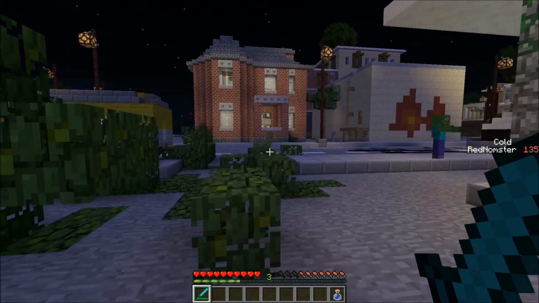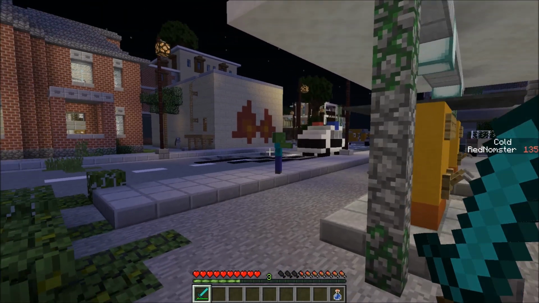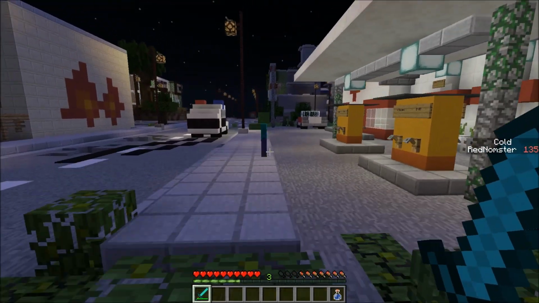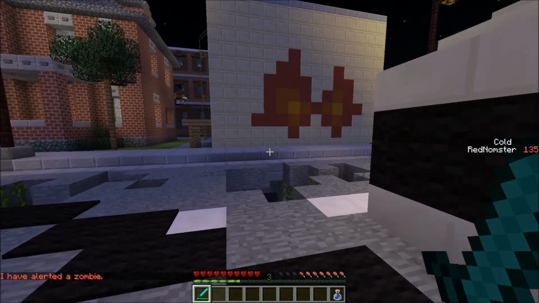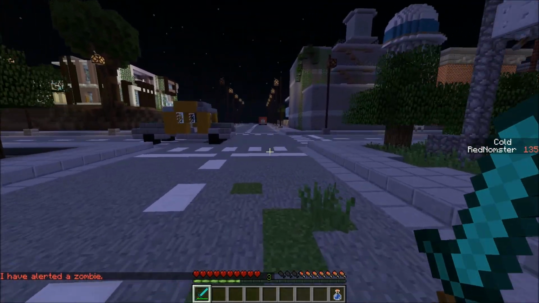Alright, now there's a few more features that I really like. The first one being realistic zombie tracking. Now as you can see, I'm pretty damn close to this zombie, but he's not following me, and that's because his tracking range is only 7 blocks right now. But if I get within 7 blocks, it'll say I've alerted a zombie and he'll start chasing me.